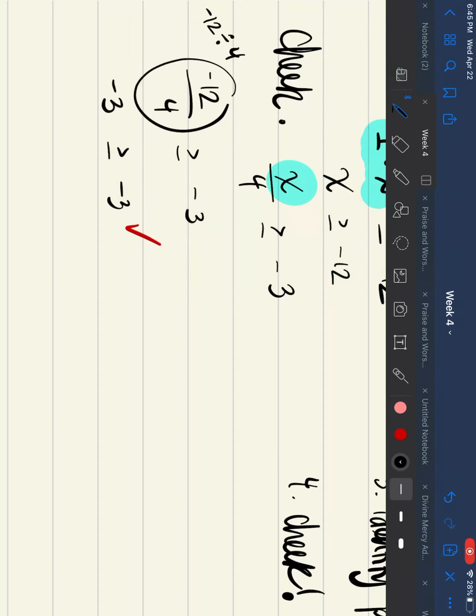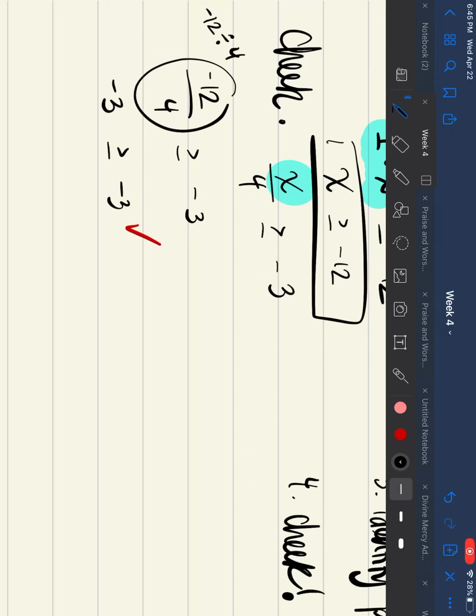What other number can I put in there that will make it true? Well, remember, anything that is greater than or equal to negative 12 will make it true. We already checked negative 12. What's the next number that's greater than negative 12? Is it negative 13? It's not. That's less than negative 12. Remember, the more negative that you are, the less of a number that you are, the more that you lose your value. So let's try negative 11.